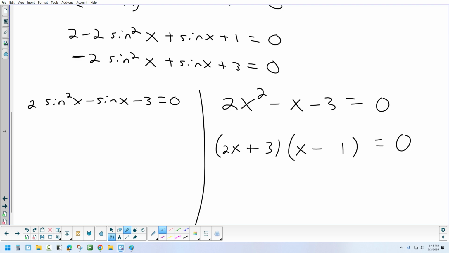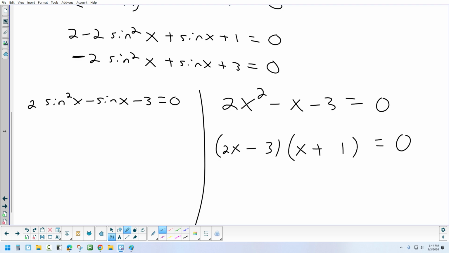Does that give us negative x in the middle? What does that give us in the middle? Everything else is right, but not the middle. Yeah? Gives us positive x. How do you fix it to give you negative x? Just switch the signs. Plus minus. So that's how you factor it.